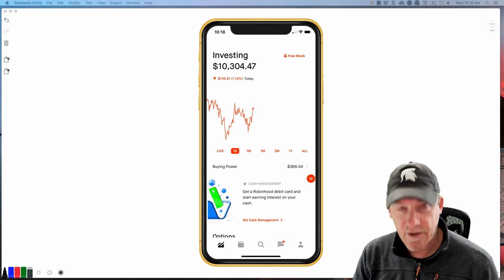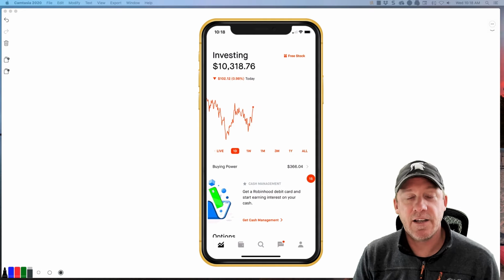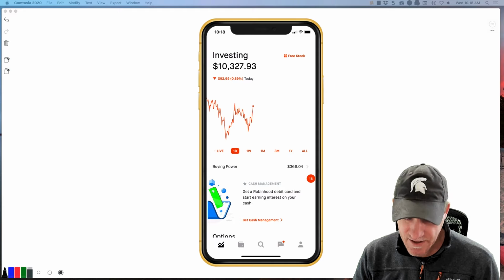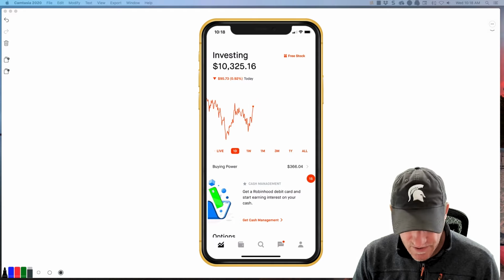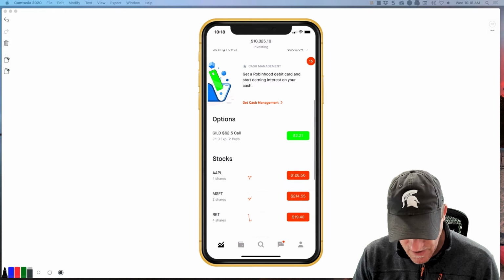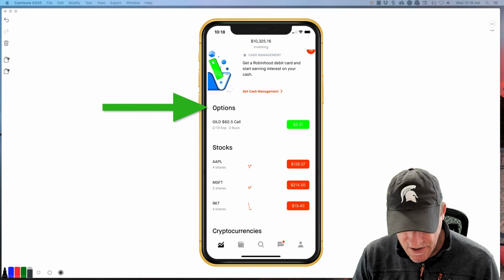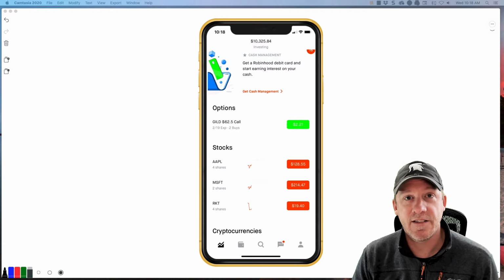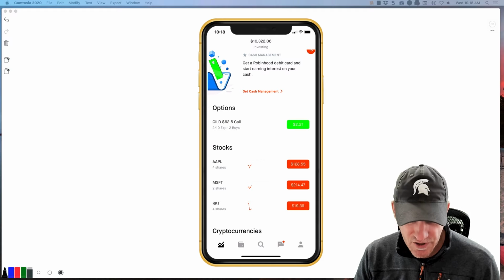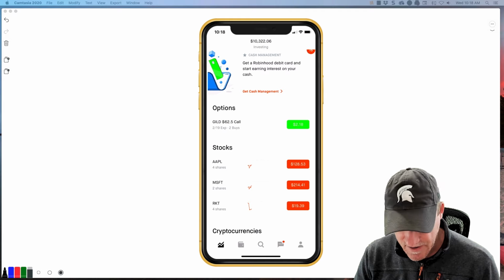So here's my account here, and the first thing we need is a trade, and I'll link to, again, another video that I did a few days ago where I showed how to purchase a call option using Robinhood, and that's the trade that I still have live in here, and we're going to go ahead and use that. So if I scroll down on my screen, you can see under our options section here, I've got this GILD 62.50 call. So that's the Gilead Sciences call option. I purchased 2 contracts. You can see it says 2 buys. And then a February 19th expiration.